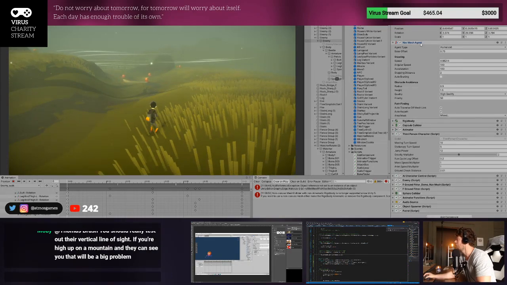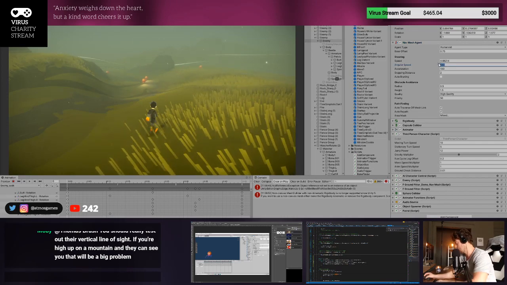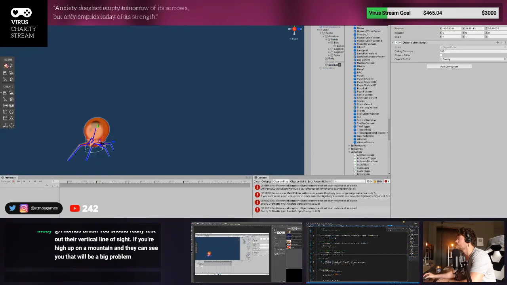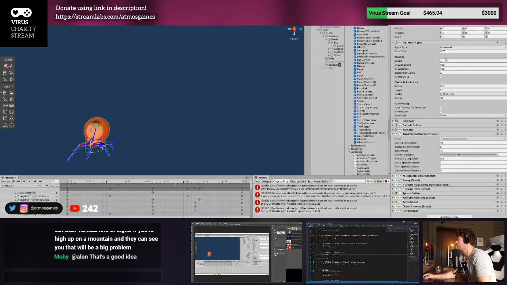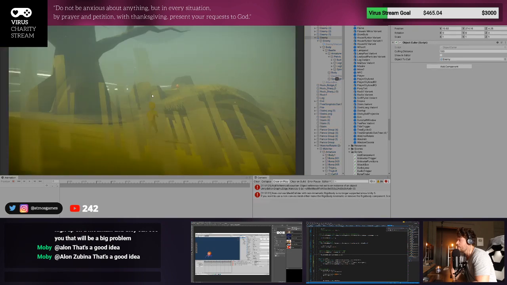Hold on. Angular speed, is that it? Let's change it to angular speed. Yeah, okay, we're gonna paste both those screenshots into Photoshop just in case. Steering speed. So annoying. Let's make it 5. I don't think that's gonna change it either. That's just annoying. Is it the patrol?